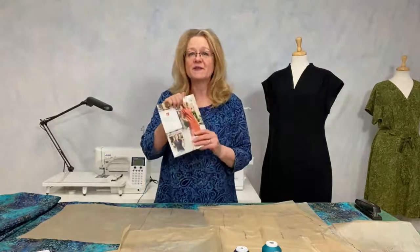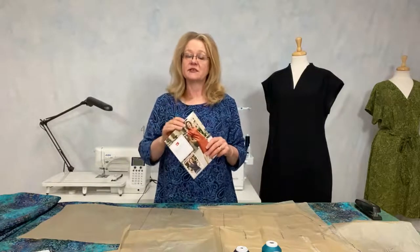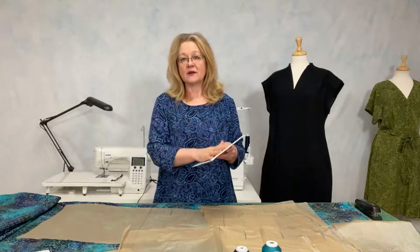The ease on these, now remember, the other thing about this pattern and all the Liesl patterns that I've worked with so far, I shouldn't always say all, but the ones that I've worked with so far are multiple cup sizes to really give you that flexibility of creating the garment that fits your style and your body size best. So we have an A, B cup, we have a C cup, and we have a D cup. And so work with the pattern.